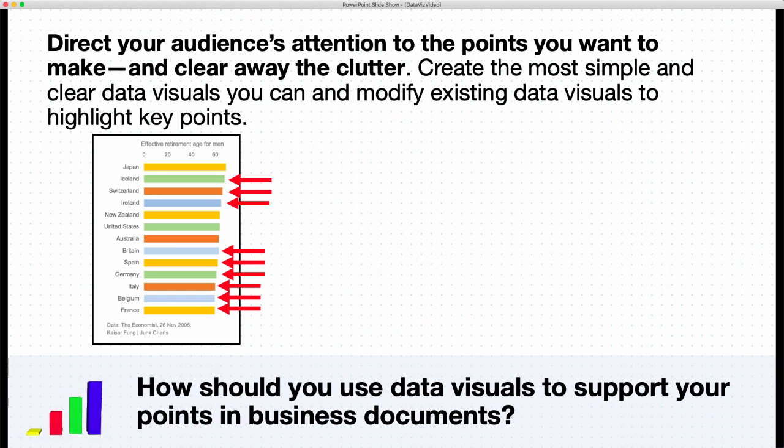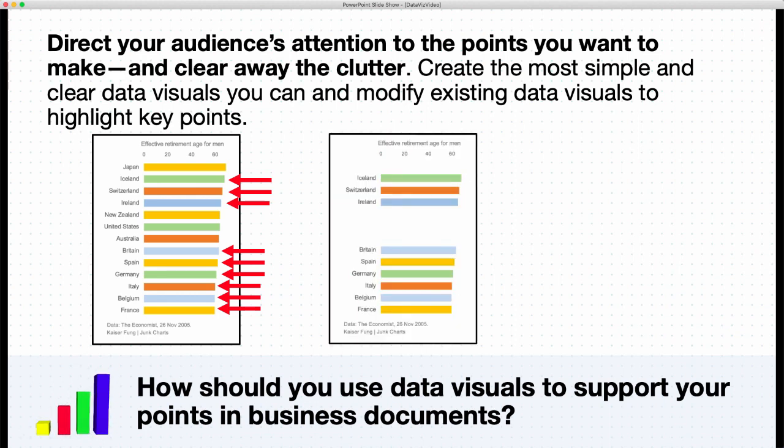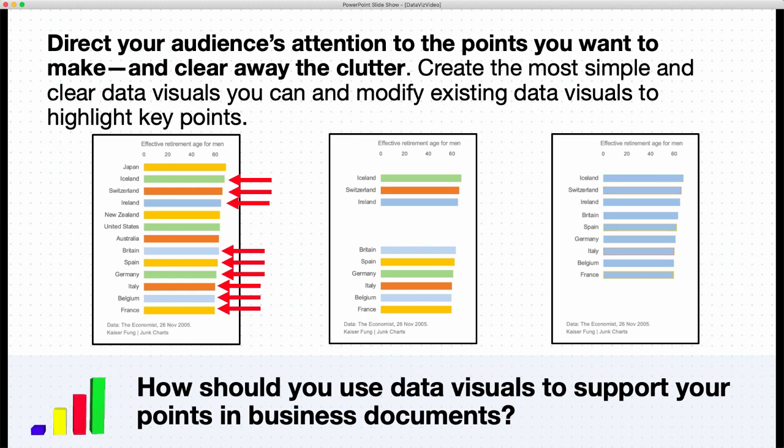We can change up this data visual to make it easier and clear away some of the clutter. So in this one, we have taken away the nations that we're not worried about. We've just isolated the European nations, but we can make it even simpler than that. We can simplify the colors because all of those colors don't really mean anything. They're just there for decoration, and that's not something we want. We want colors to mean something when they're in a data visual. If they don't have any meaning, they can be distracting to an audience. If we make all of these the same color, you can see that this particular bar graph is getting progressively easier to understand.